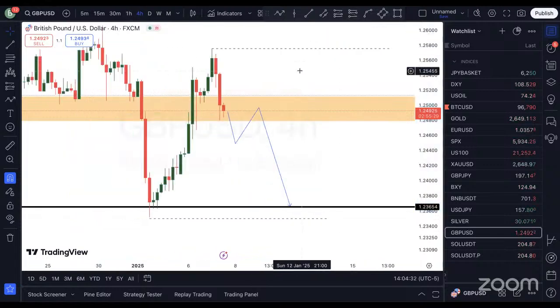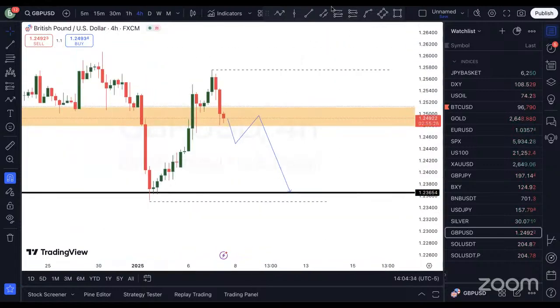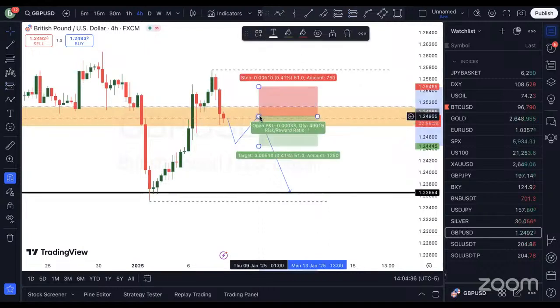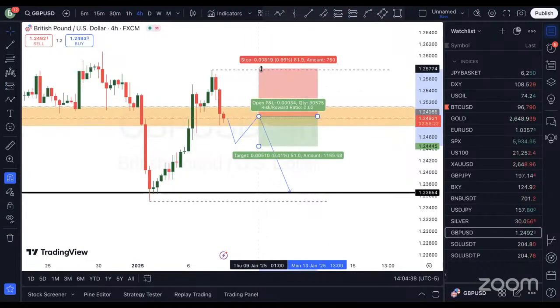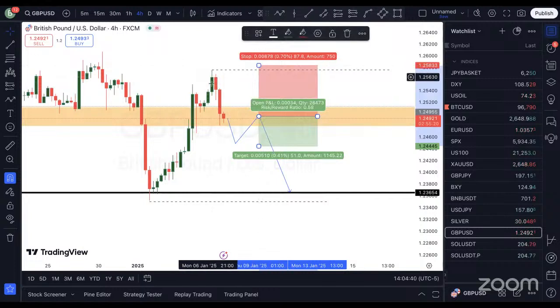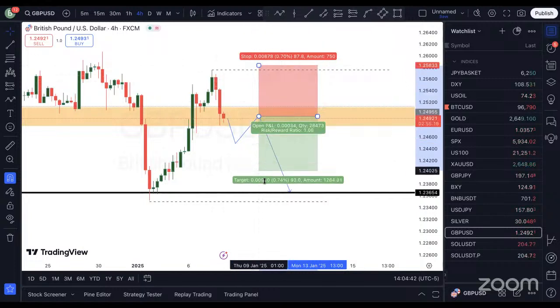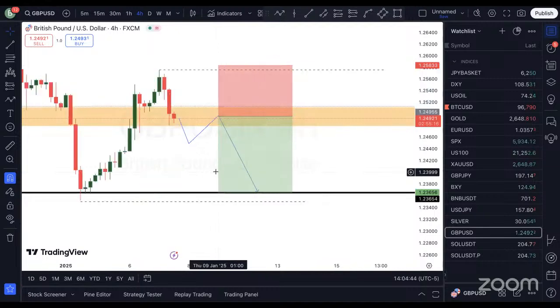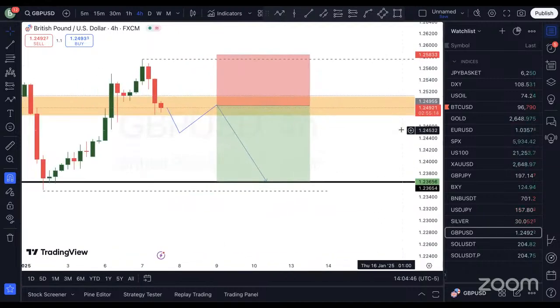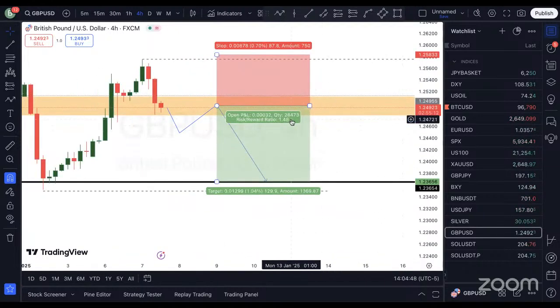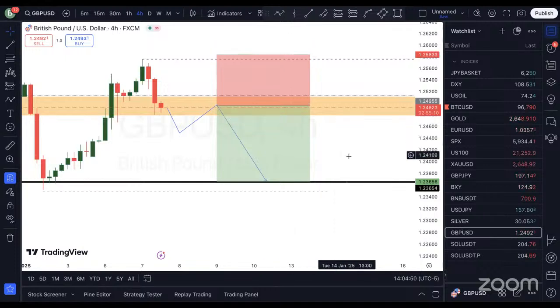This is very important. So we keep this in view, and maybe we'll just put a reason to sell. I'm going to take this guy here because of all these things that are here right now, and I'm going to draw it down this way. So we have something that looks like 1:1.5. Let me see, 1:1.4. So in this case I'll use a smaller lot size because the stop loss is far away. How many pips is the stop loss?